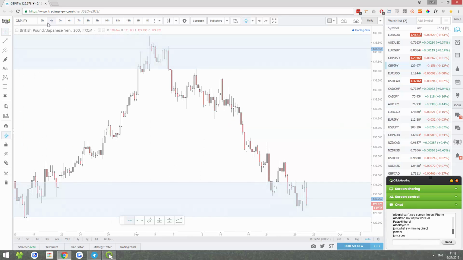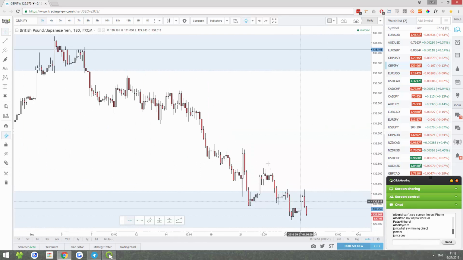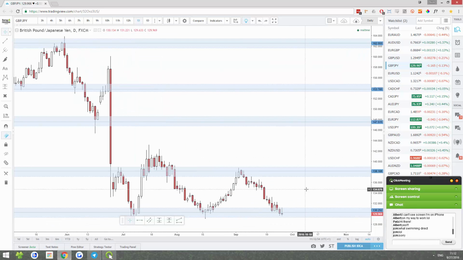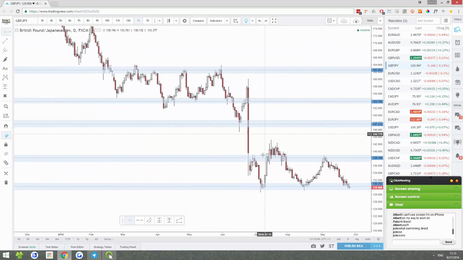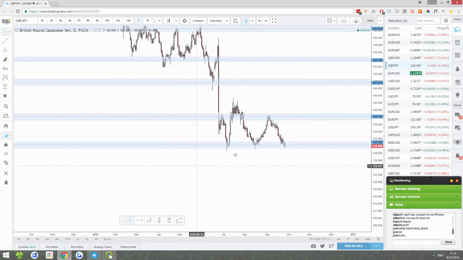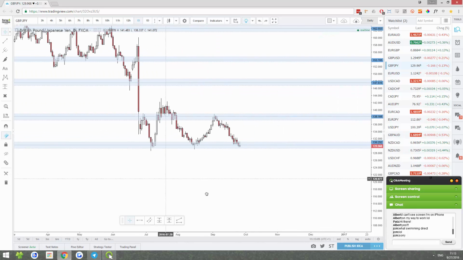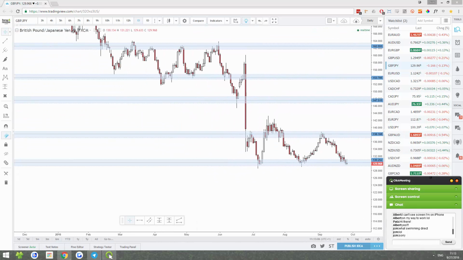Just want to look at all the time frames, get an idea of what price is doing. Looks like it might be heading down. With that being said, we are seeing indecision here, and this is a strong area of support. I mean, this is that kind of Brexit low. So when price came down to here after Brexit, it bounced away from here, came back up, bounced away a second time. Now it's here a third time. Is it going to bounce away again?